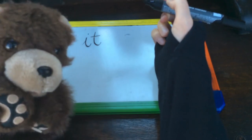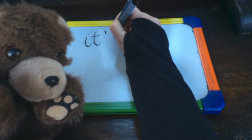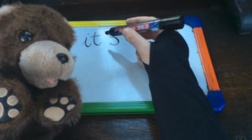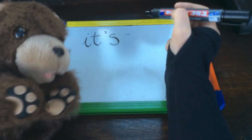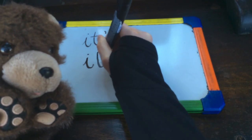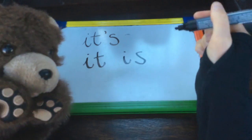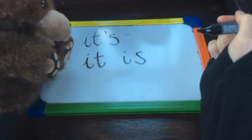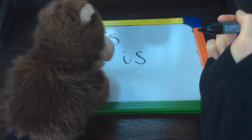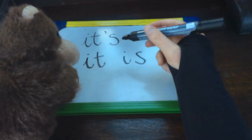It, we already know how to spell it. And then we put an apostrophe like that. It's. Okay, so the apostrophe just shows that the I, the other I, is missing because it's short for it, finger space, is. Okay, they both mean the same thing. It is and it's. So when you see that word in your reading, it just says it's.